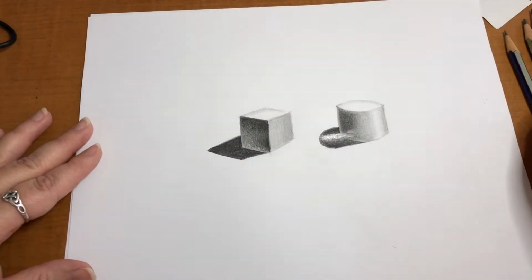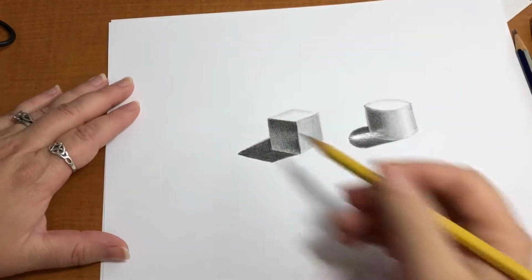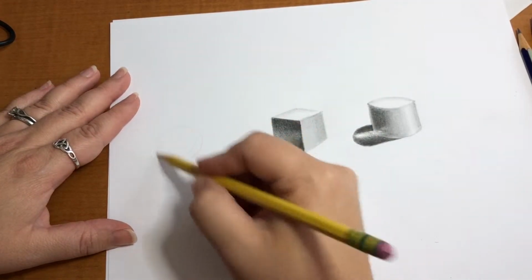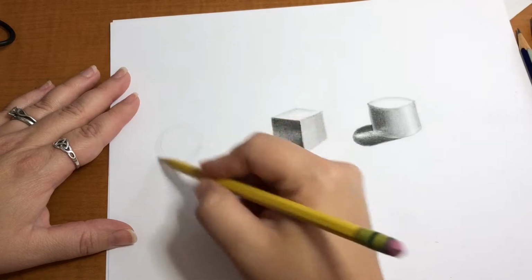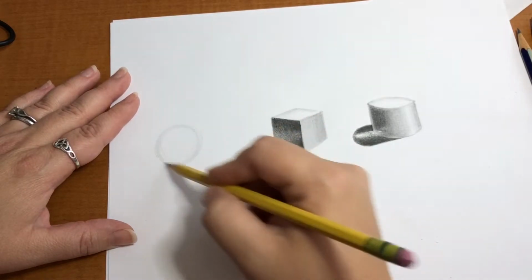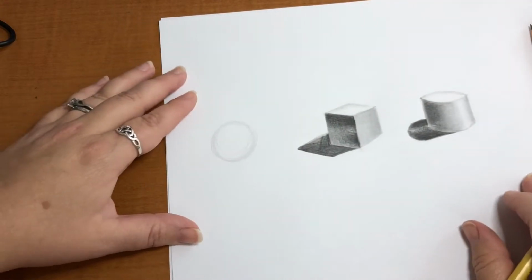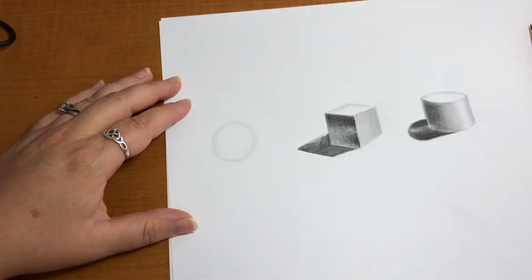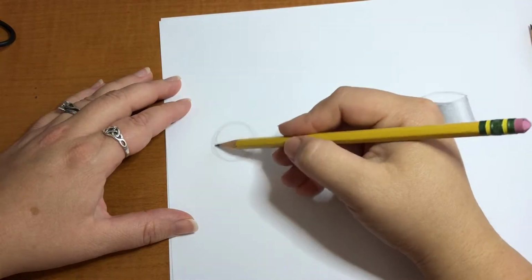So when you first start off with the sphere, what I do is just kind of wiggle around my pencil like this. And that looks pretty good, kind of spherish.